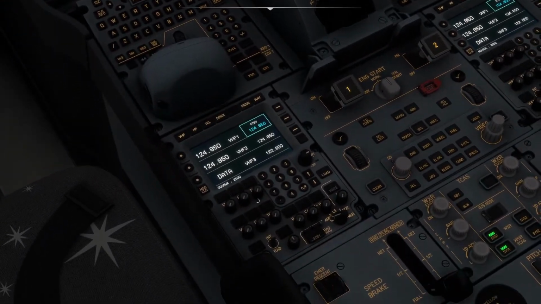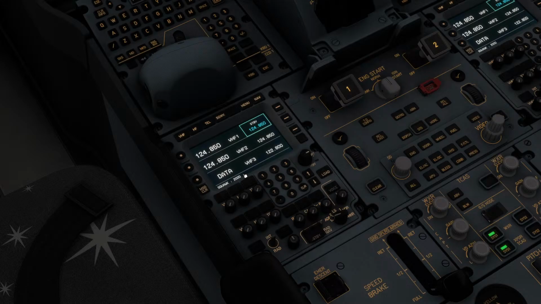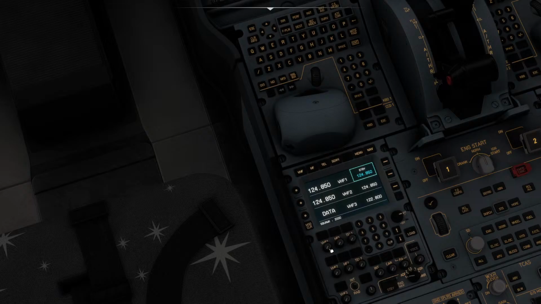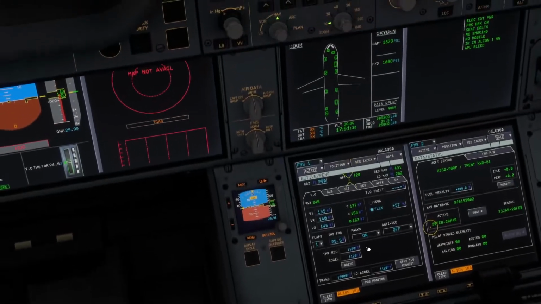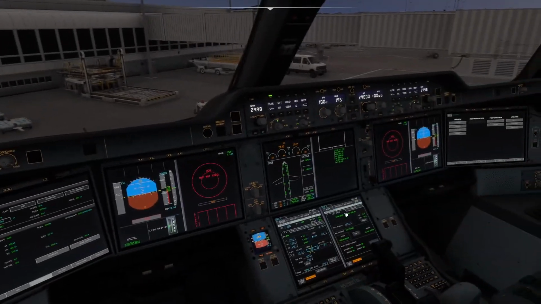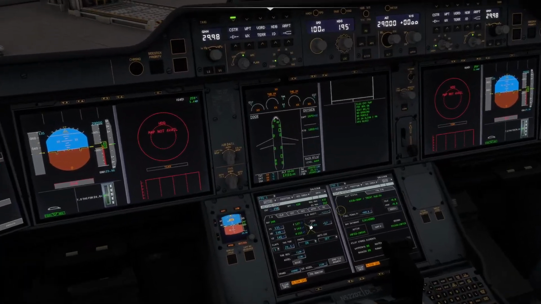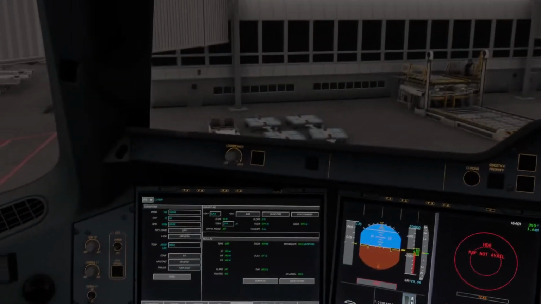All right, we need our radios. So let me go over here a little bit. All right, so VHF 1, VHF 2. Actually, let's turn that one on. And also the cabin and intercom. All right, that's done. Excellent. And now we can just wait for the APU. No, actually we can go to ground.